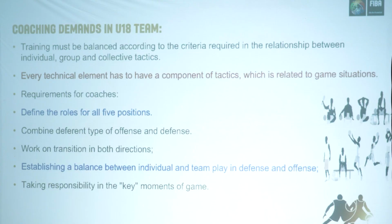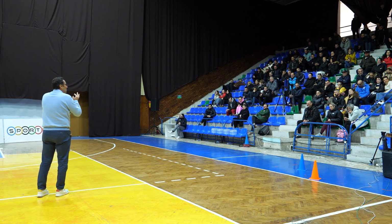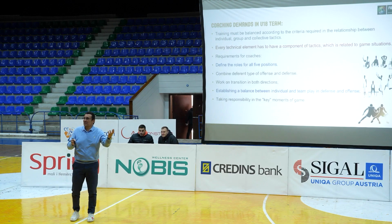Again, roles for every position. Shooter, wing, point guard, they must know what we want from them, both offensively and defensively.